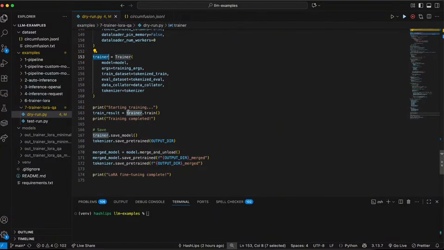So all that's left to do is we create a variable for the results and we can go ahead and say trainer.train. Lastly, what we can do is actually save the LoRA adapters, which we can then use on any other TinyLlama model later on. Basically, these are very small files. So that's pretty cool. But then we can also go ahead and merge the LoRA adapters into the base model so that we have a final model that we can run inference on.